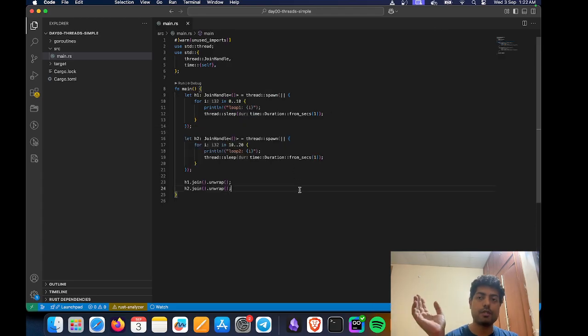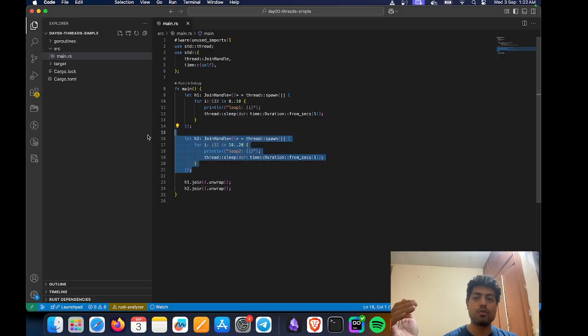I just wanted to show in this video that this is how you write a Go routine sort of a thing in Rust. There are many caveats here, but that is something that we will explore in the next video most probably.